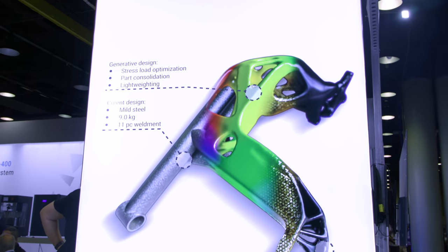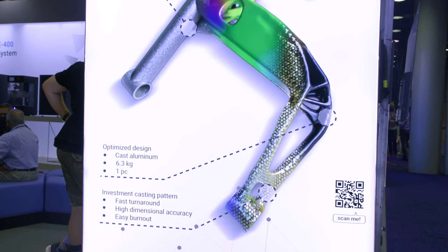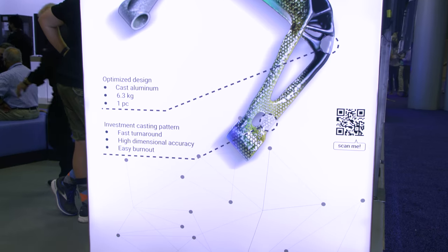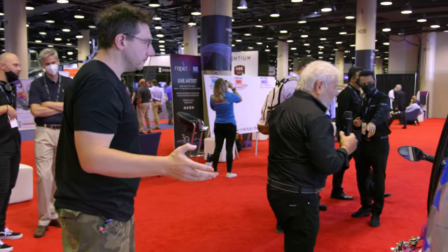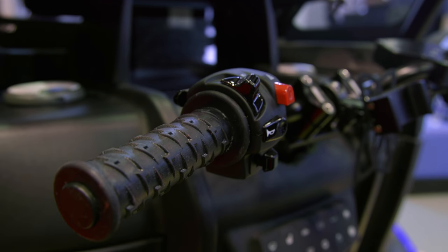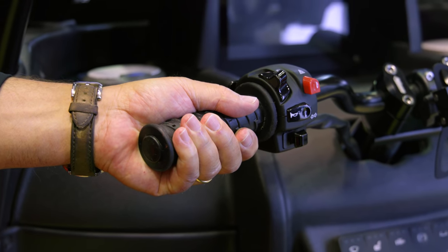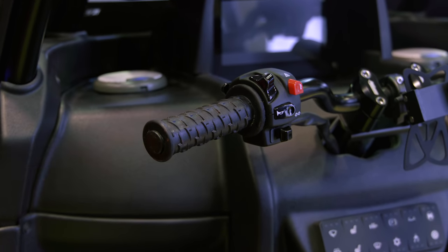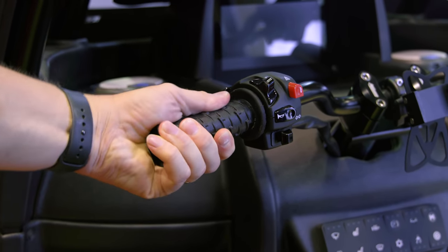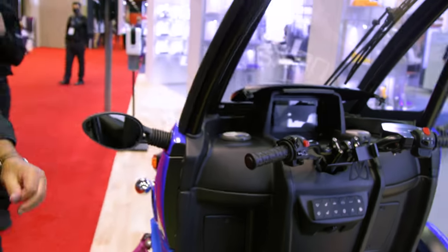Okay, so that's cool, obviously, but it seems like there's a lot of opportunity here to do purely 3D printed parts. And we did. So if you look at the grips here, this is our new elastoplastics. This is an elastomer. You can feel it. It feels just like rubber. And this is 3D printed also on the NXC400, super fast.